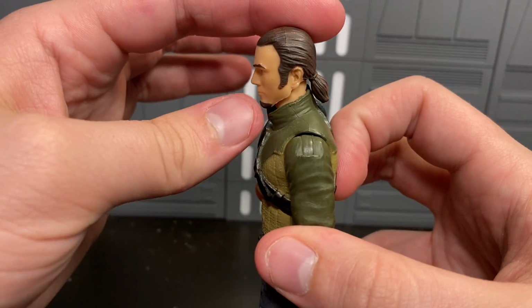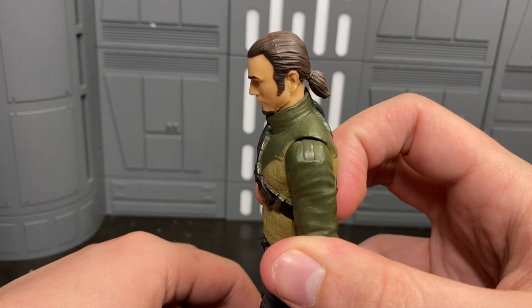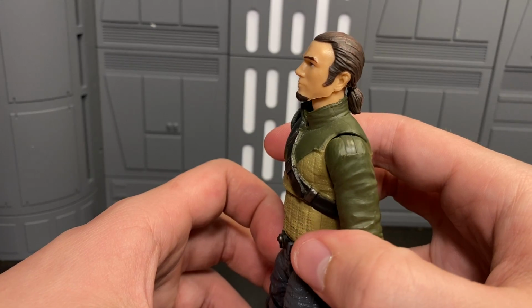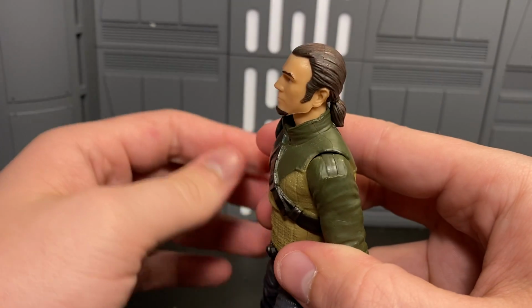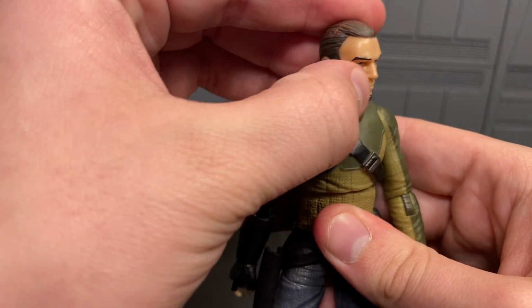Barely any down. You can see that it's like standard. Down just enough to look down at Ezra, and that's pretty much it. Looking up, you can sort of just look up at Zeb, and that's pretty much it either. So standard, down, up. So not too much neck articulation that way.